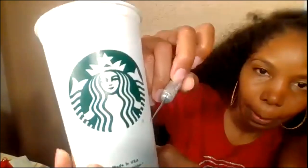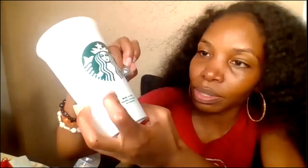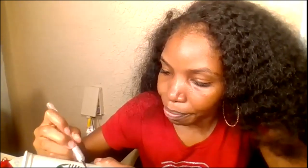And you can just lightly scrape it. Don't cut into the cup. Don't do that. But just very, very lightly scrape it just to take that little part off so it's not showing through your vinyl. And again, if you're selling this, you are not supposed to remove license markings from the cup. That's my little PSA.